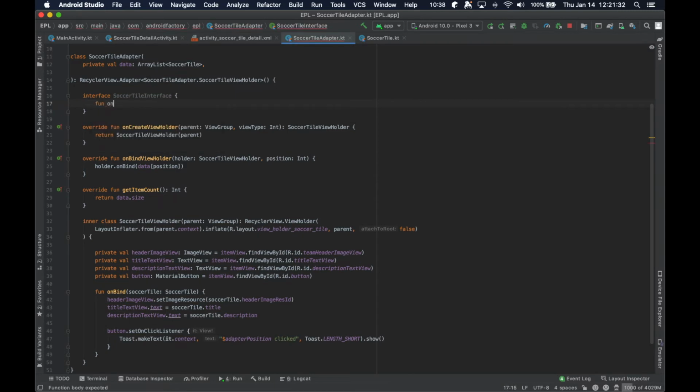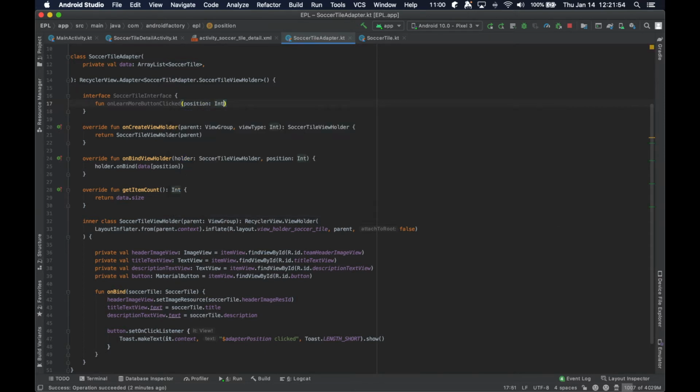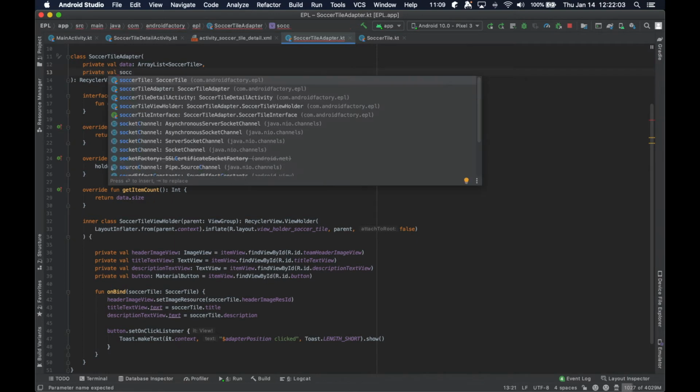And then within here, we will do a function, not onBind, onLearnMoreButtonClicked, and we will pass in the position. And then here we will get an instance of that interface.